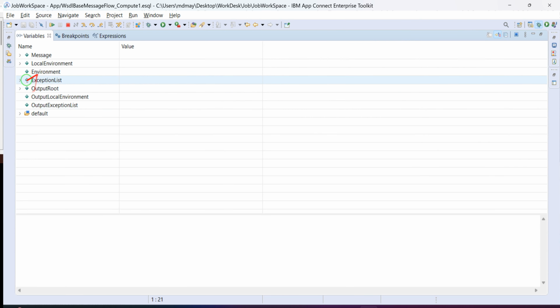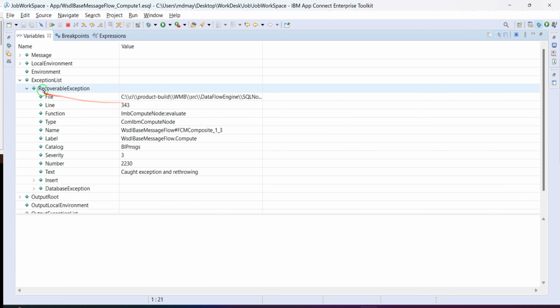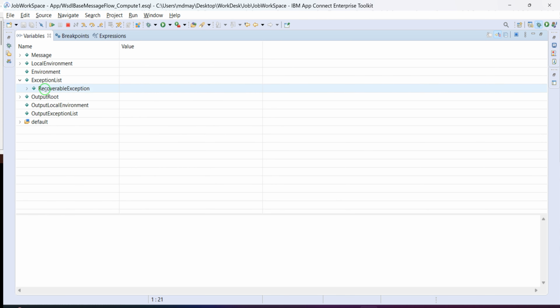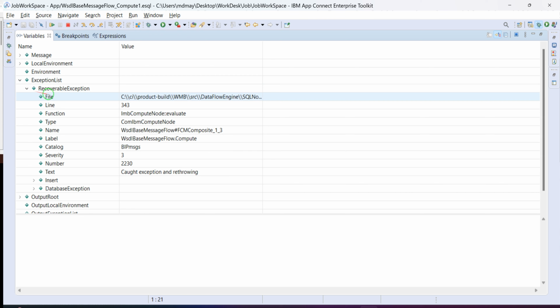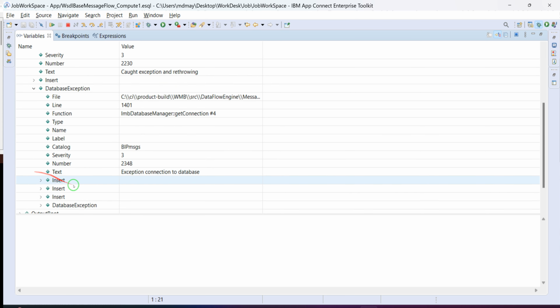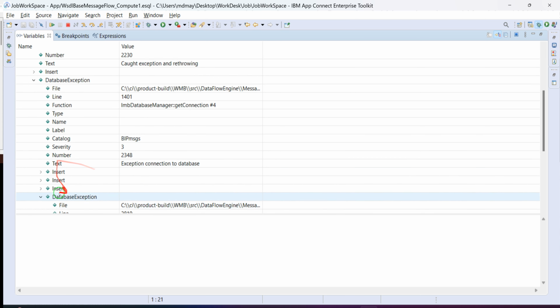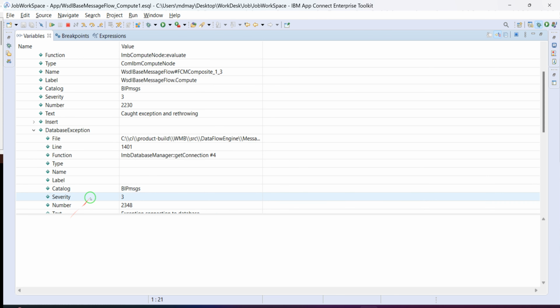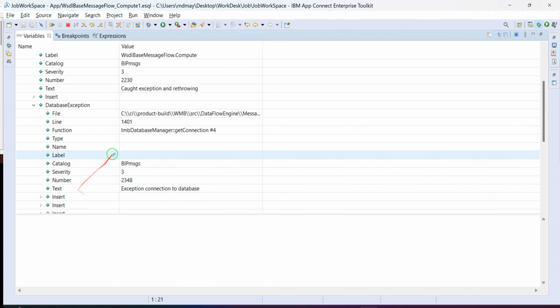One more thing, let's make that one bigger. I want to explain something about the exception. If you read the exception list, first is the exception list. It has one sibling, which is the first sibling and also the last sibling. It has a lot of siblings, but the last sibling has more data in it. To each last sibling it adds more data. We want to collect all of them, and I will also pick this number to be my string code.